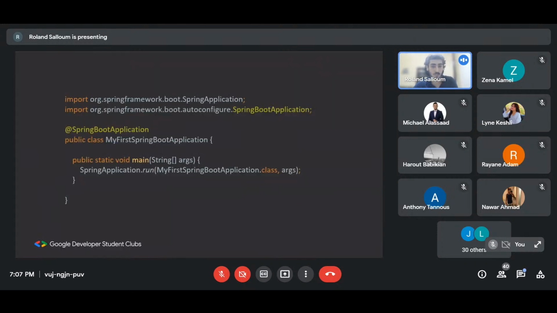So let's navigate this file and try to see what's actually written in it. Basically, the first annotation that we will see today is @SpringBootApplication. This is how we define a Spring Boot app. It's a normal Java class that has the main method, public static void main, and you add this simple method called SpringApplication.run, pass in your project class name, and this is how you have a Spring Boot application running.